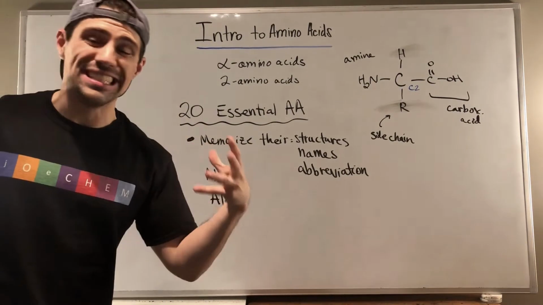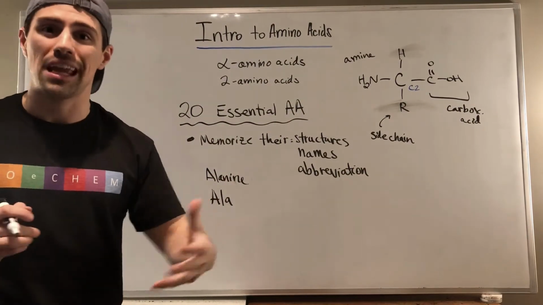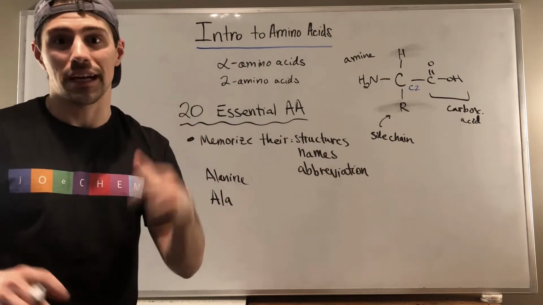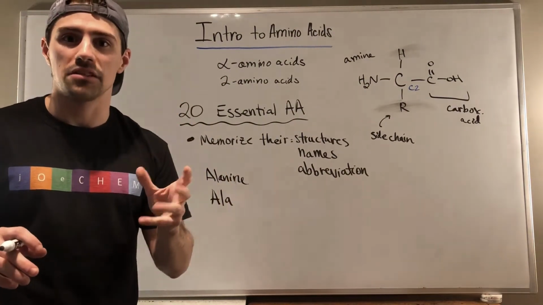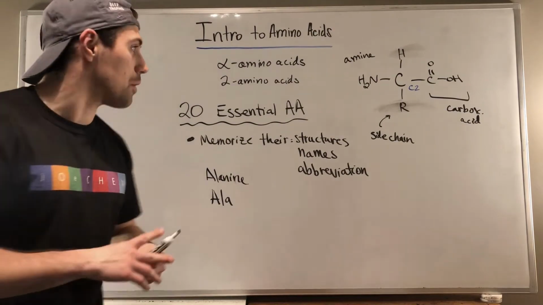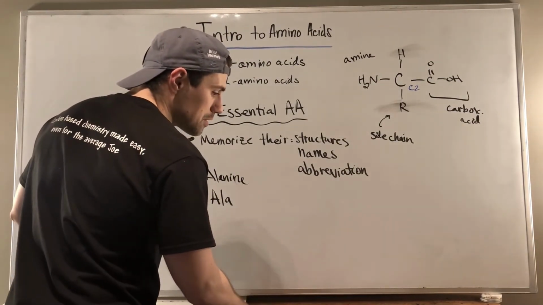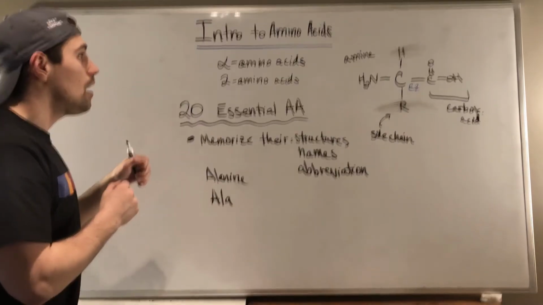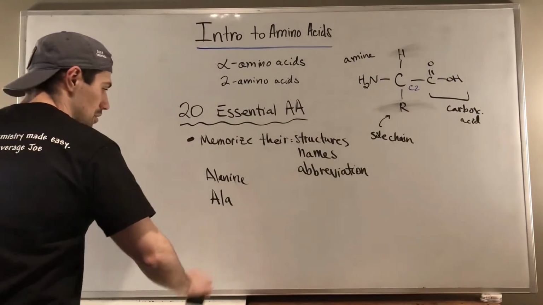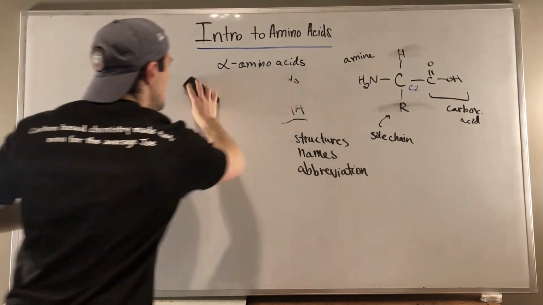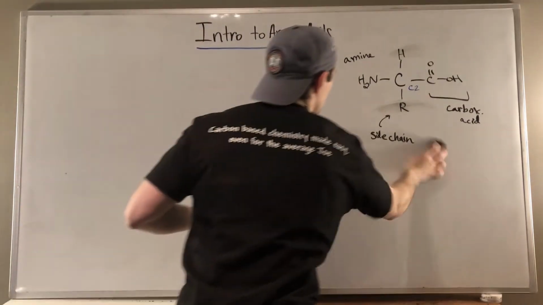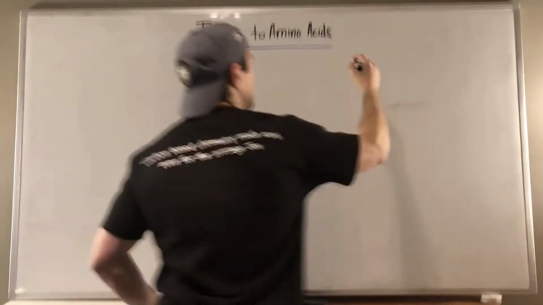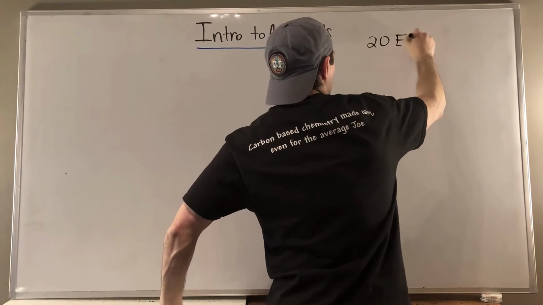It's not terrible, but to be on the top of your game, to get the best grade possible, which is the goal, right? If you're watching this video, that means you care about your grade. So just put the time in, memorize them, know your essential amino acids, okay? So that's all the public service announcement I kind of wanted to do as far as knowing them. So I'm gonna erase this, but I wanna continue to talk about characteristics of amino acids. The 20 essential amino acids are what we're gonna be talking about moving forward.